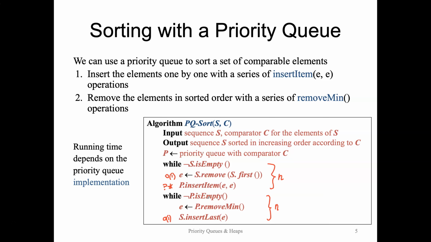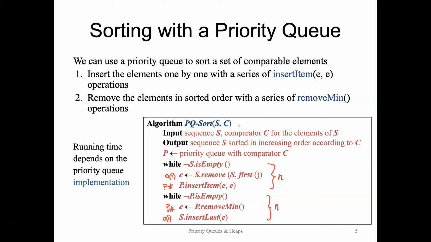All of the data structures, we can check what their size is or if they're empty in constant time just by maintaining a counter, which is initially 0, and that we increment anytime we add an item, we decrement anytime we remove an item. But we don't know how much it costs to remove the minimum from our priority queue until we know how to implement it. So the running time of this sort just depends on how we implement this data structure. And there's a few different ways that we could do it.